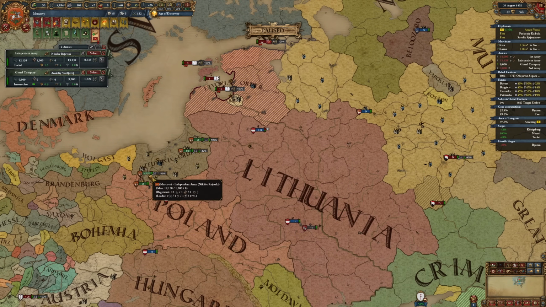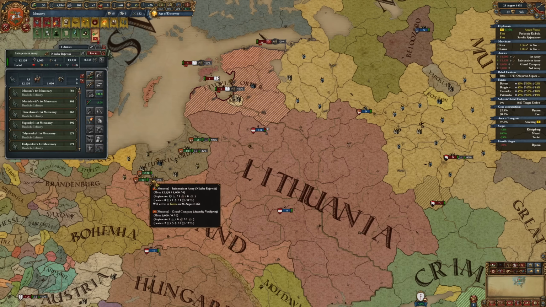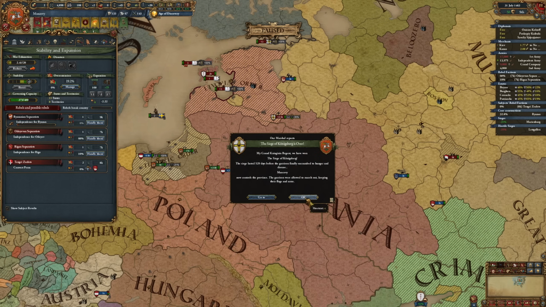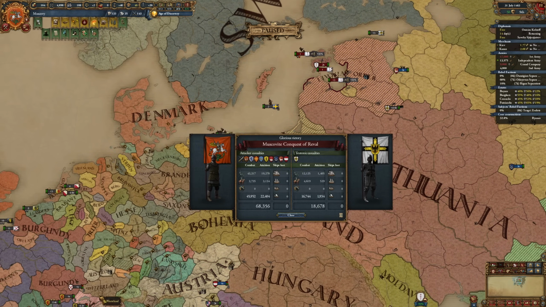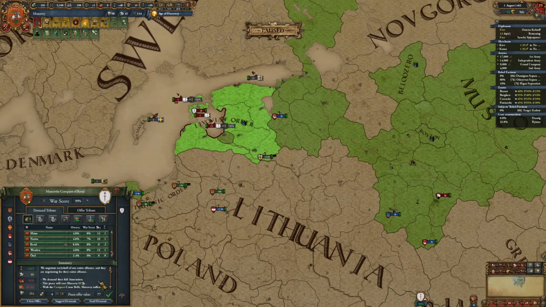But the poor Austrians are getting kicked by the Teutons. If I want Danzig, I have to go all the way down south and fight there myself. After annexing Riga and besieging a whole lot of Teuton forts, and they have a lot of them, we peace out the Teutons for Danzig. After that, we are going to fully annex the Livonians.